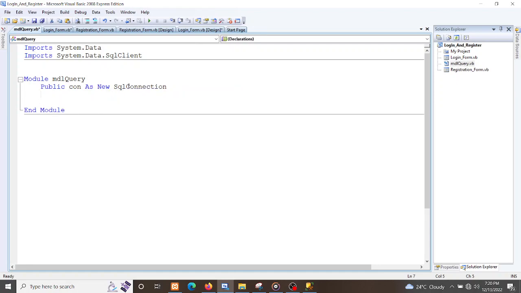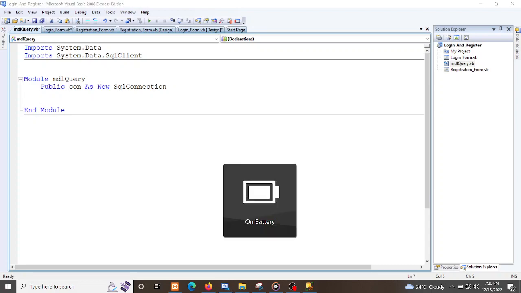Ayan, konting isang maling letter lang, sira yung buong system nyo.